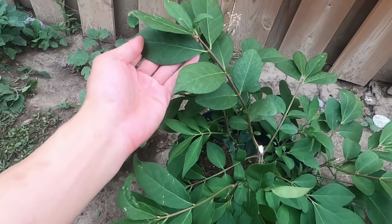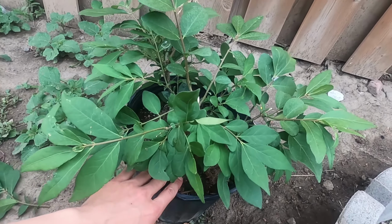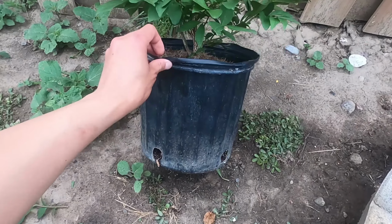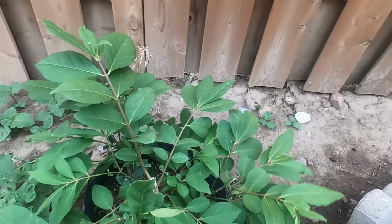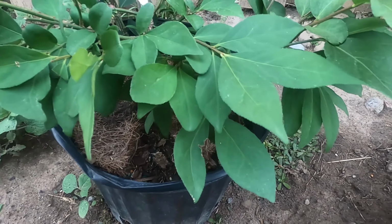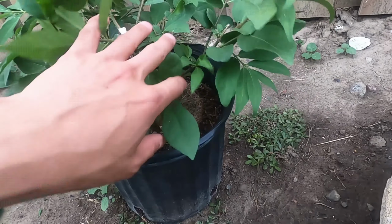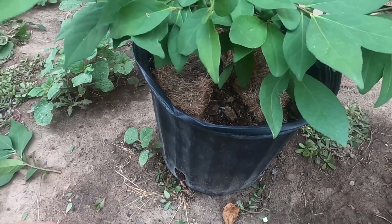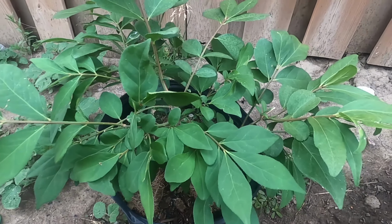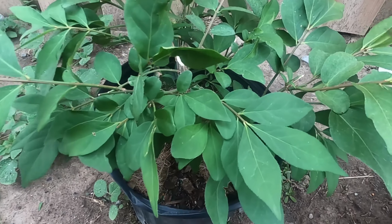Obviously the leaves are quite large, but next spring I'm going to repot this guy. There you can see the trunk. I'm going to repot this in bonsai soil, and hopefully from there I can reduce the leaf size year by year. So yeah, I think this will look really nice in the fall because it's supposed to have really red leaves. So we'll see.